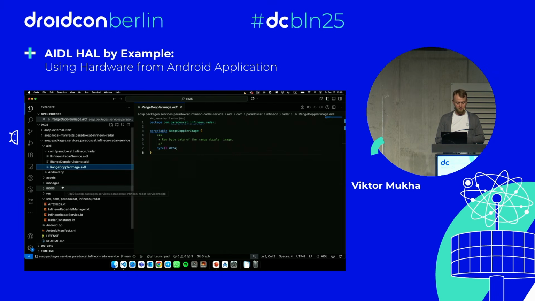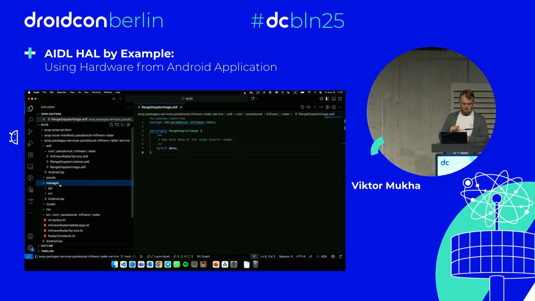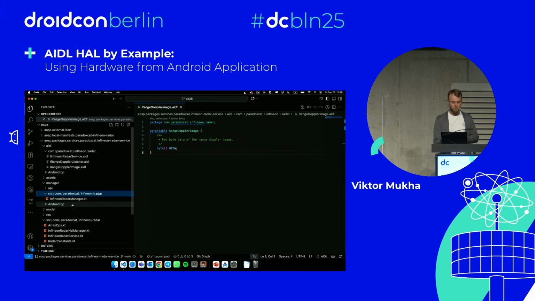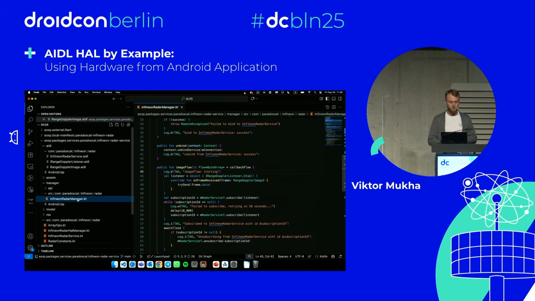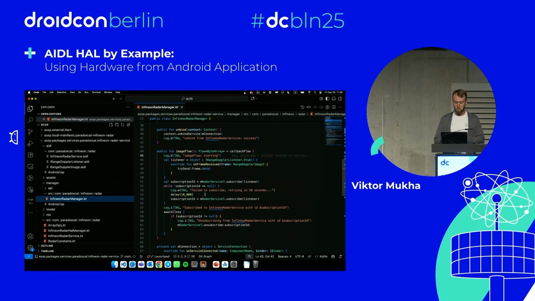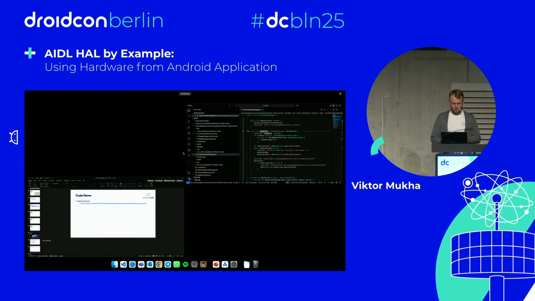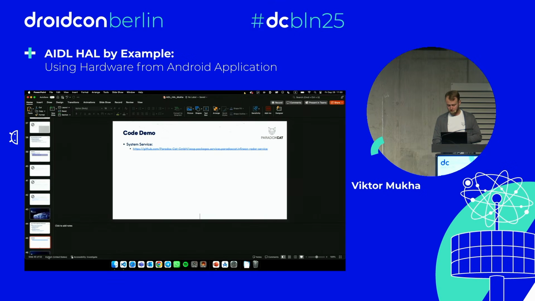And then the last but not least interesting part here is the manager. So the manager, again, for the service this time, not for the hardware abstraction layer, but for the service. We're trying to hide the complexity, and the only thing we're doing is basically outputting the image flow for the apps. OK, so this is the example of the service.